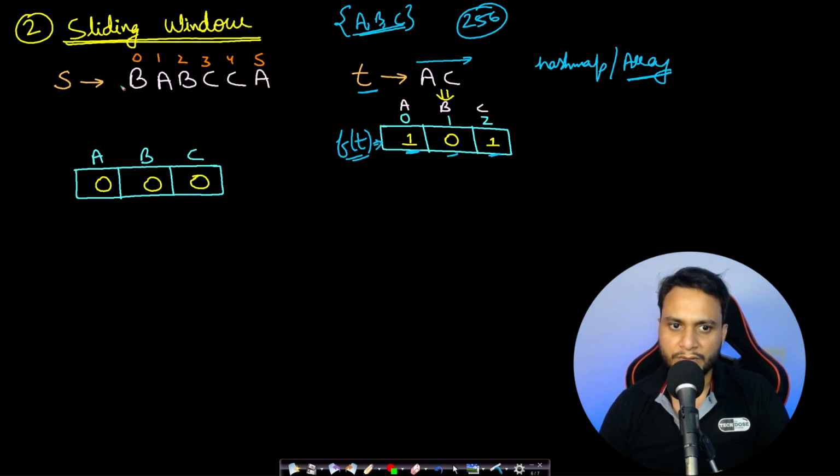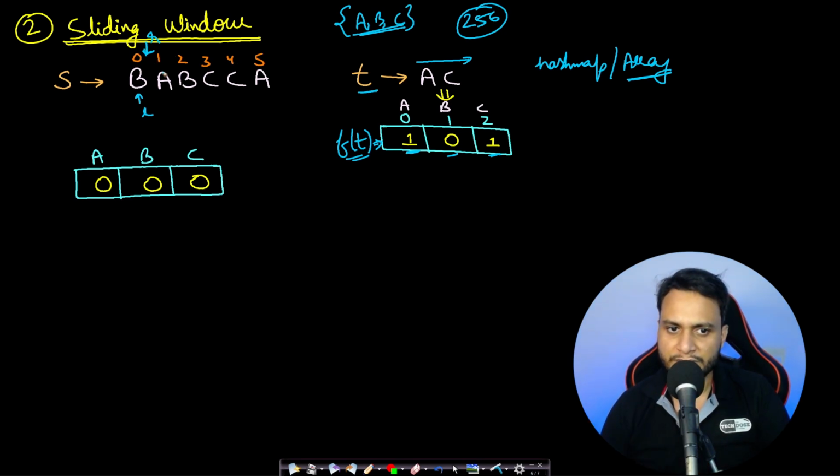Now similarly on the S side, what we need to do is create sliding windows. We will pick a minimum window size of length 1, and we will try to increase the length of the window as long as the current window does not contain the characters of T. So what is the minimum window size? Minimum window size will be this B. If I point to index 0 with both the left and right pointer, then it is the minimum window size, and we will be moving the right pointer as long as all the characters of T are not included in our current window.